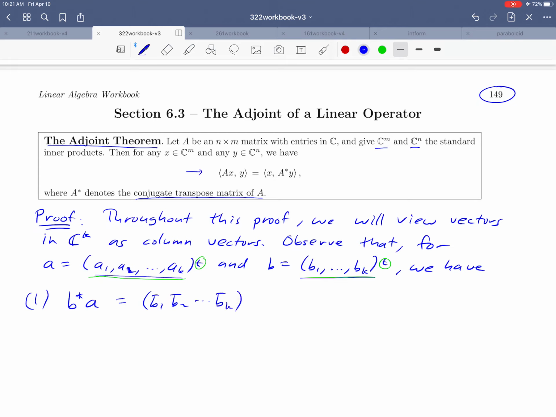a, on the other hand, is a column vector. It's going to stay the same, so we're taking that row vector and multiplying it by a column vector that looks like this. And the question is, what do we get if we do that? Let's examine the size of our matrices. The matrix on the left has one row and k columns. We're multiplying that by a matrix that has k rows and one column. What's the size of the product going to be? It's going to be a 1 by 1 matrix, but a 1 by 1 matrix is just a scalar. If we write that scalar out, we're just going to get a bunch of products added together.